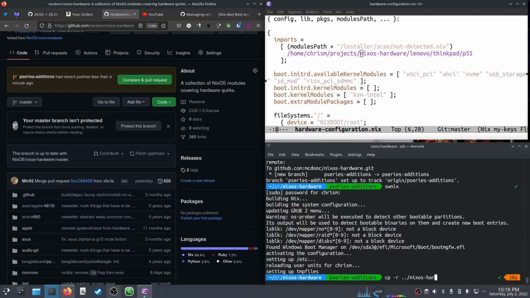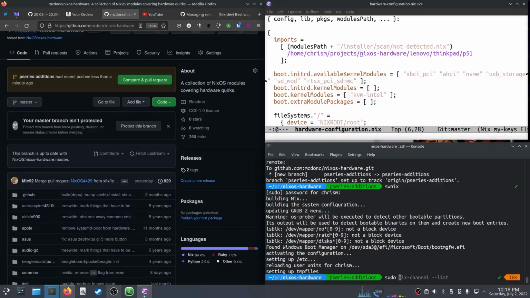Well, I shouldn't say neither one of those is a good idea. There are some downsides with what I'm about to show you, but it's potentially a better way to do it for shared configuration, and it's also a way to learn about how the Nix import system works. So we're gonna do that.